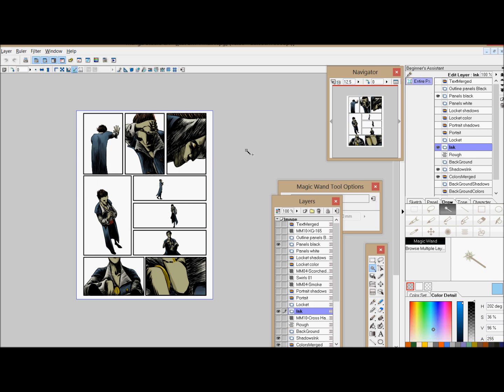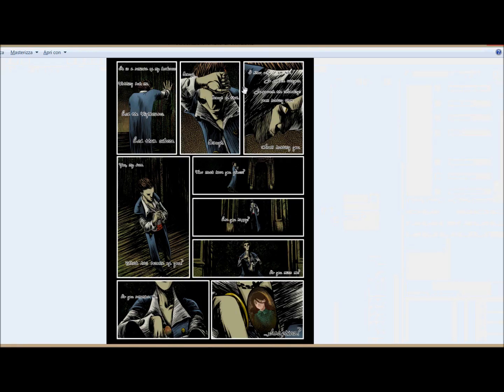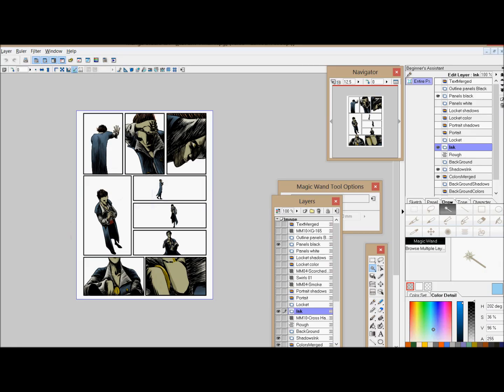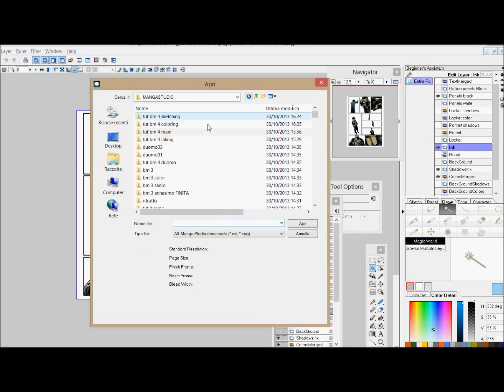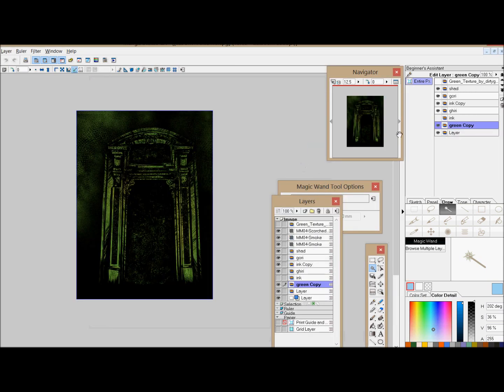So it's there. Now the joys of background. I hate drawing backgrounds. I really do. And I'm extremely lazy when it comes to that. So in this page I didn't have, as you can see, much of a real background, but here there's this gate or door that is going to be quite important in my comic. So I decided, being the lazy girl I am, to make as pretty a drawing as I could of this gate, and I did it in another page so that I could use it as much as I wanted later on. So it's just there, nice and finished here.